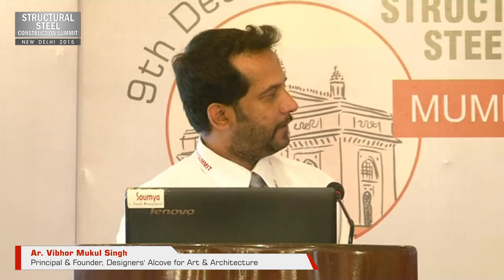This is another project which is almost nearing completion. It's a sports academy, a sports complex that we are doing in Abu Dhabi, almost a miniature version of an indoor stadium. It has been inspired, again, from nature, by a very beautiful, tiny little flower, Al Dhafra, which is very typical flora of that geographical area of the UAE.